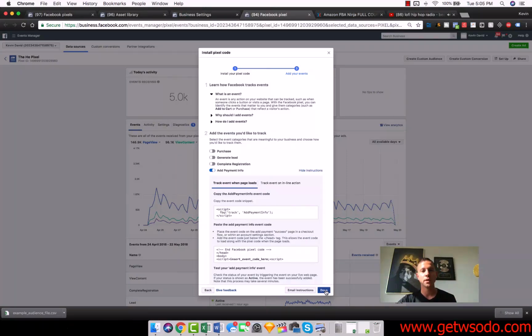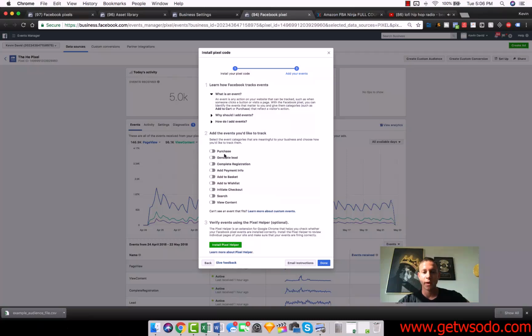So this is always the way that I recommend people to do it, setting up these little standard event snippets on the corresponding page, right? Add payment info is obviously on the order page. Completed registration would be like after someone gives you their email for a webinar. Generate lead would be like on the initial page of your funnel, right? Because they're a lead if they enter your ecosystem and they even look at your sales page. Purchase, again, obviously is on the thank you page that shows after they make a purchase, right?